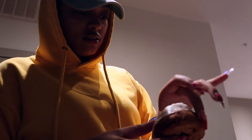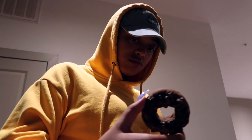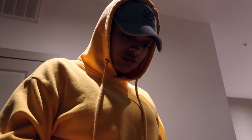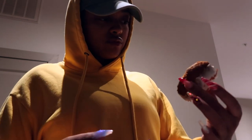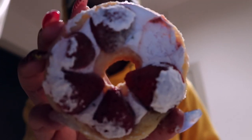This one's a carrot. No, it was sitting out. It was probably made fresh, but I should have refrigerated it. Usually anything with dairy, I refrigerate. I didn't want to refrigerate it because it was a donut, and I'm like, it's gonna get cold and hard, and then how would I warm it up? I could have microwaved it, but it had whipped cream on it. And now the strawberries are fuzzy. Look, is it gonna focus? Focus. Look at that. Ew.